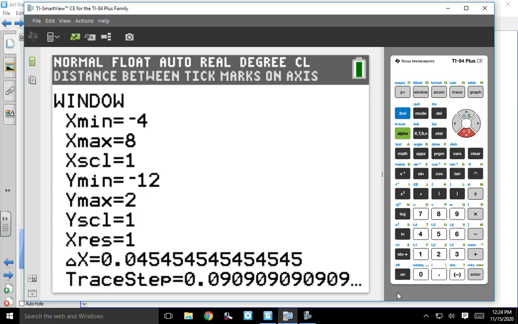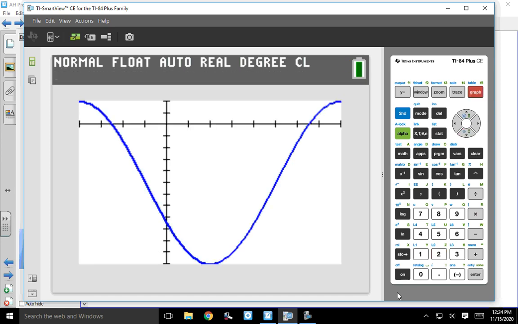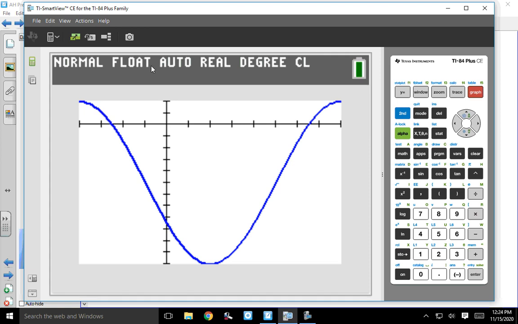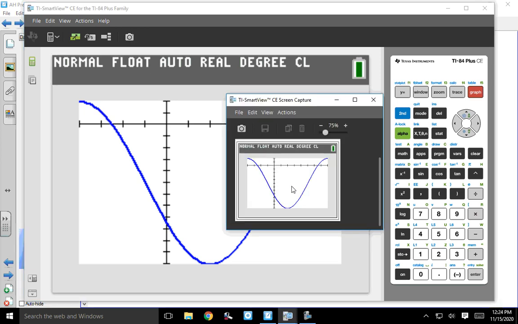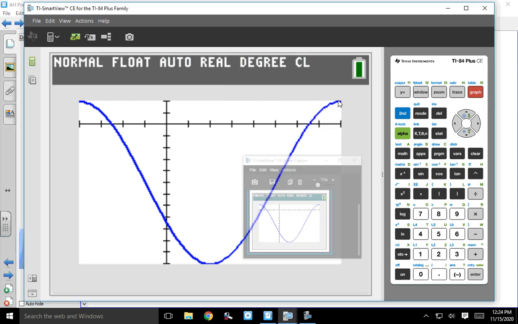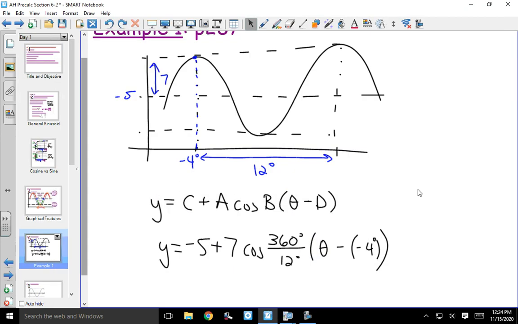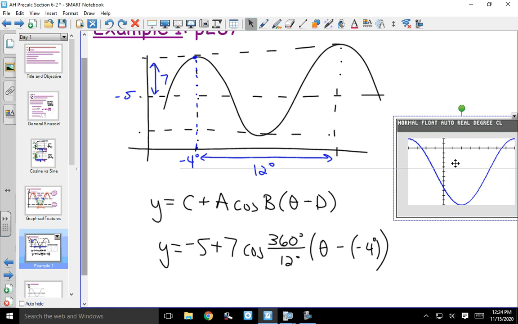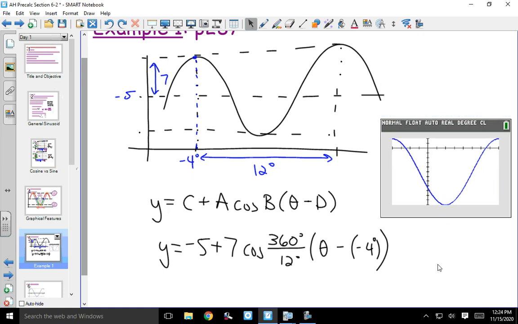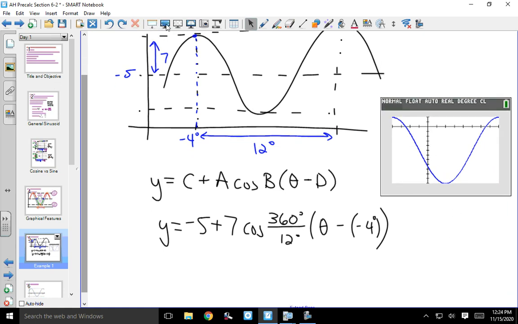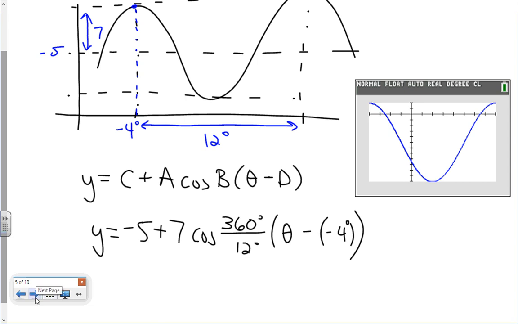But if we graph this now, we should see that our sketch completely fills the window, which is what I'm seeing here. I see one full period of this, goes all the way from the bottom to the top of my screen. That's exactly what I'm looking for. So my sketch seems to be right there. I'm going to go ahead and grab a copy of that, and we'll just paste it in here. All right, and that's what they want us to do for example number 1.